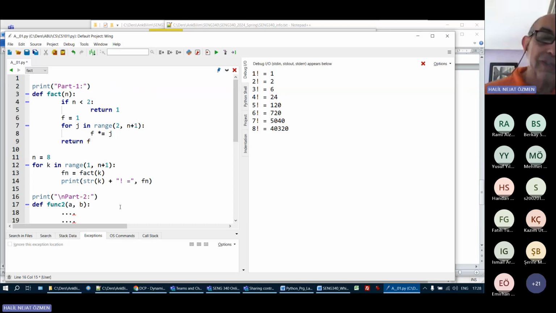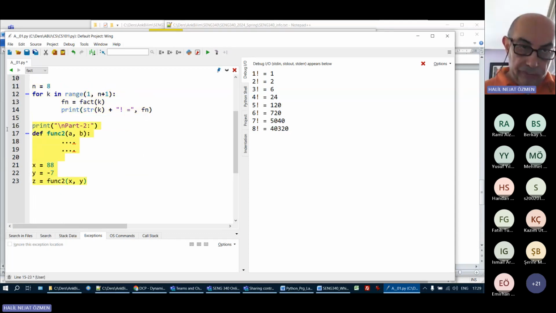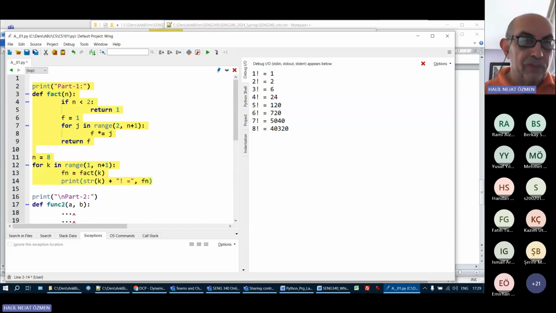So you will write in your program, you will submit one single Python program, which will contain several questions. Question for the part 1, question for the part 2, etc. And you will write it like this, okay? So I just put here \n so that there will be one empty line before the part 2. It will be just slightly separated from the output of the part 1.